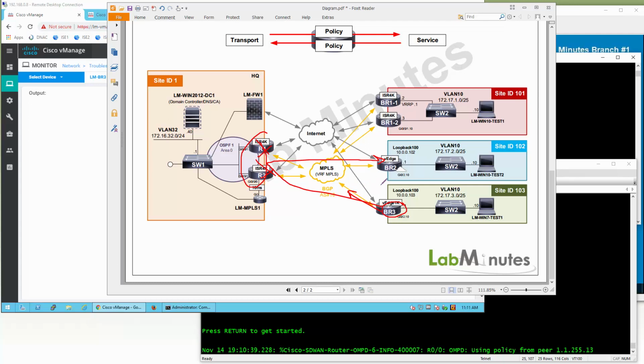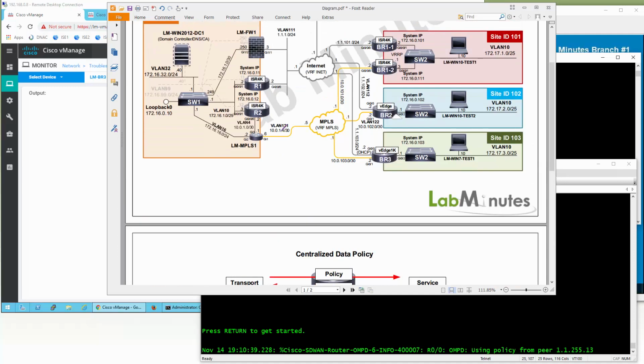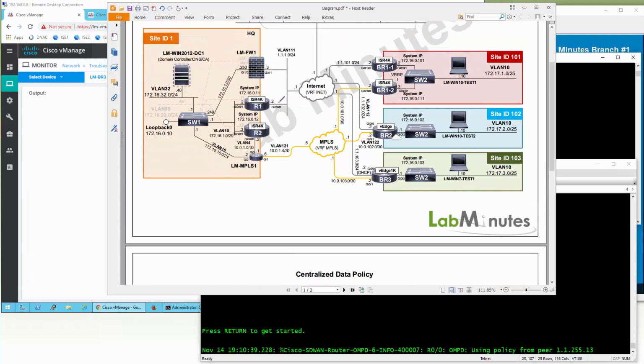Okay, so what we're going to do, because we still have that policy configured, from BR3, let's go to BR1 or BR2 to traverse headquarter. What we're going to do is take down the headquarter internet and MPLS, and let's see what happens. I'm going to go ahead and shut down the interface that connects router R1 to the internet and router R2 to MPLS.